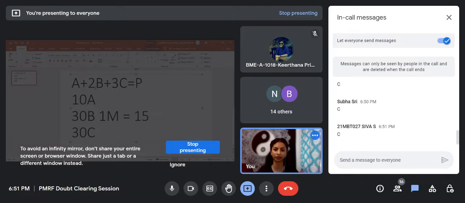So 2 moles will be 30, right? Okay. So in this case, the moles will be the same for everything, right? So in this case, 1 mole of A will also be 50. So you don't have enough of A, right? And you don't have enough of C. So 15 into 3, that is 45. You would require 45 C and 15 A for this reaction to happen completely. But you have less of both A and C.